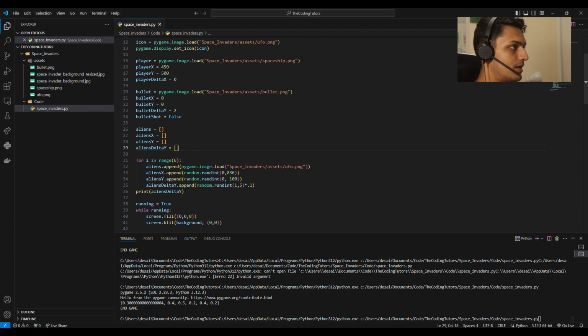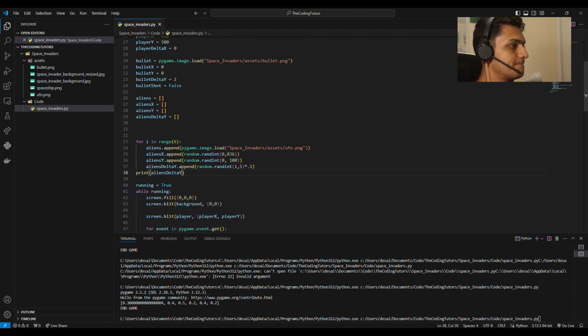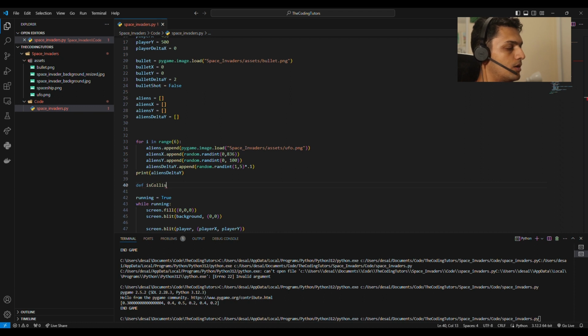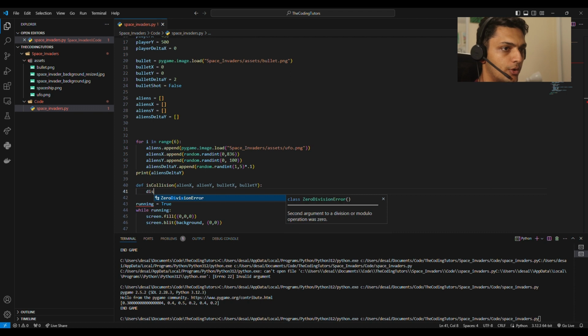So def, I think I should do it right here. Def is collision. And for this we need alien X, alien Y, bullet X, bullet Y. And we're going to just calculate the distance between those two points. And for that we can use math.